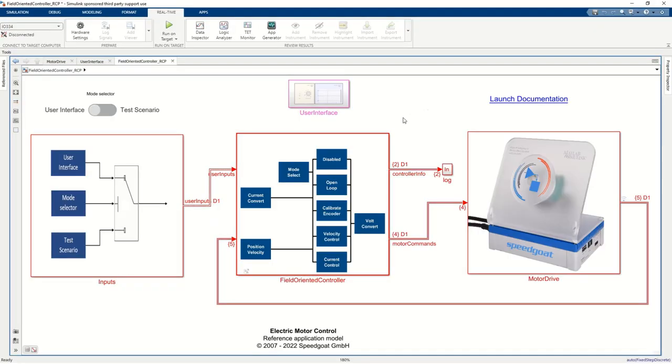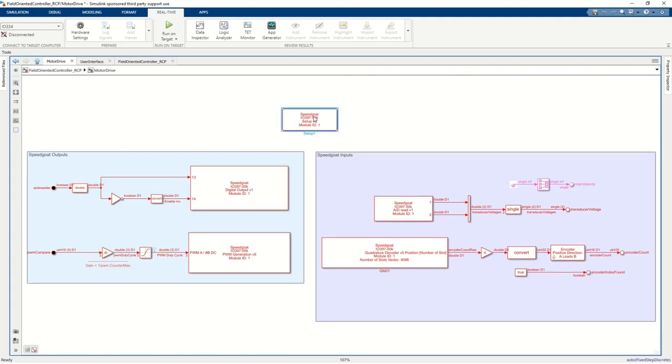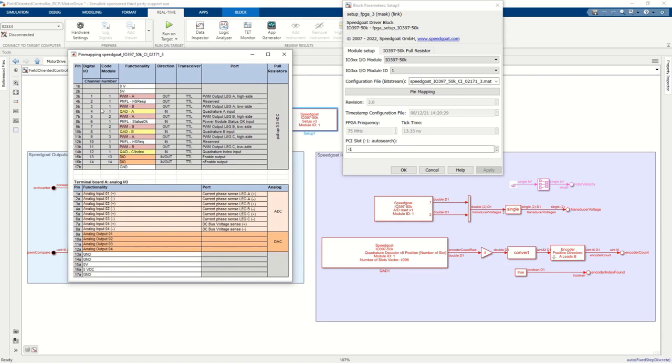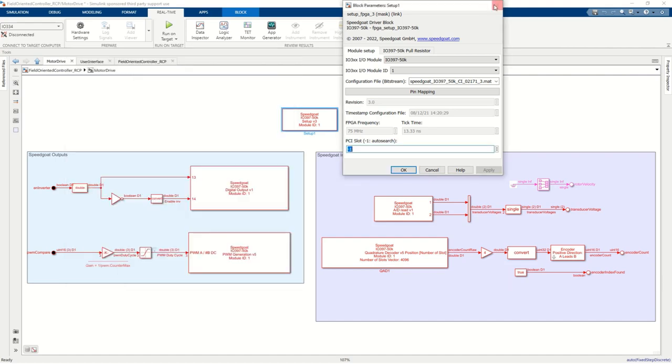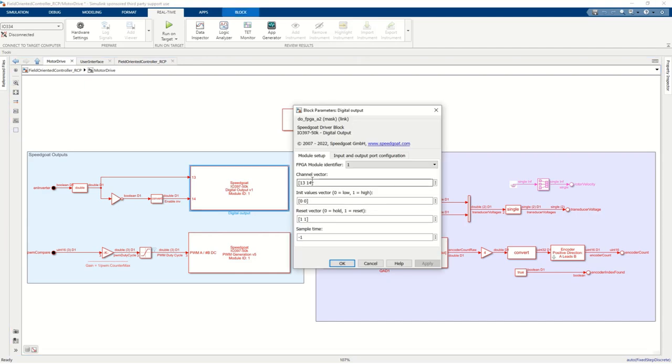Let's go through the already introduced Simulink model. We are going to see how the I/O can be implemented in Simulink. For the motor control model, the motor drive subsystem has been filled with I/Os to the inverter. First, we use the configuration block to select the configuration file for the I/O 397. From this block, we can look at the pin mapping for the digital and analog I/Os. This helps us understand the connection to the hardware. Now we can open some driver blocks. For example, digital output blocks that connect directly to specific TTL lines.